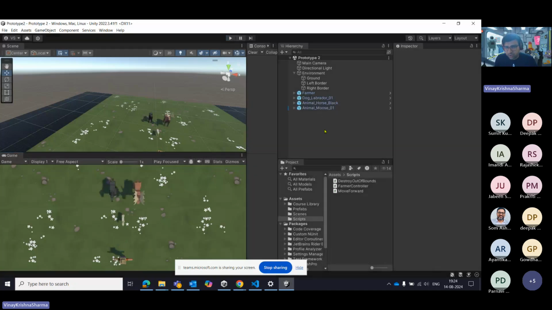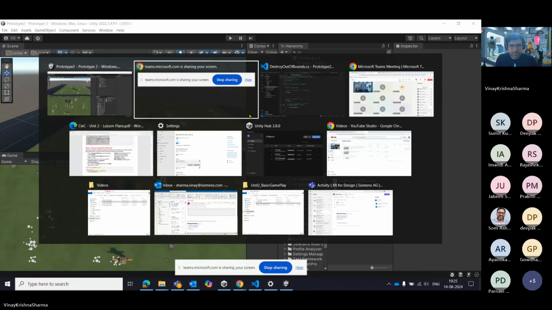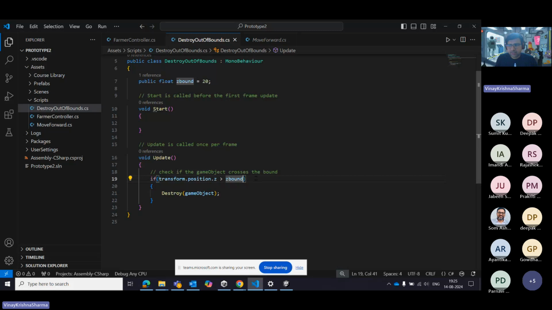Now, similarly, we want this behavior for our animals as well, right? Suppose this is only in the positive direction. So I can add here as well: if my transform.position.z is greater than the z bound, or, I'll use the or operator here.